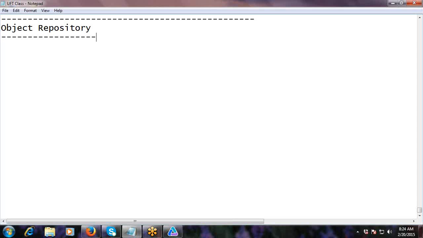Repository means a common storage place. See, object repository, it is a storage place for storing objects information. What type of objects? Runtime objects, or test objects, or utility objects, or automation objects? Test objects. It is a storage place for storing test objects information.